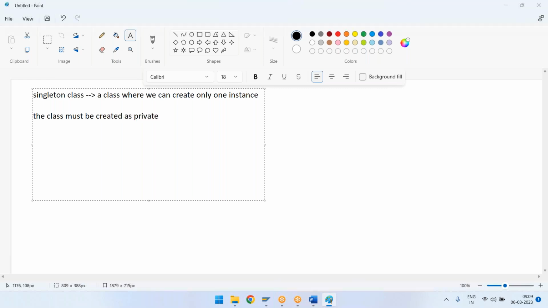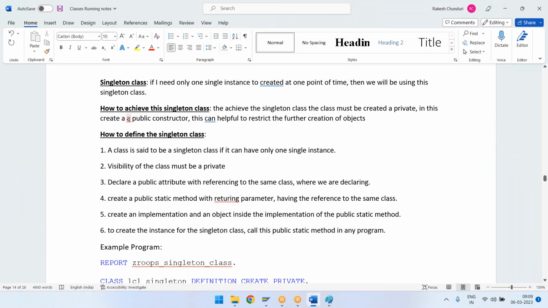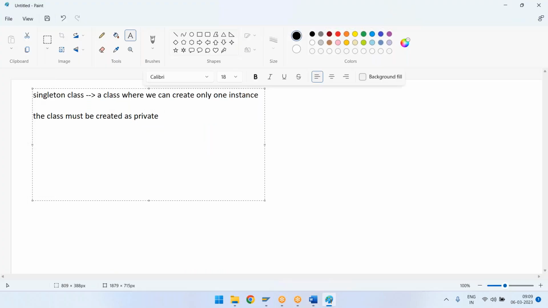In this we will create a public static constructor, which again refers to the same class.